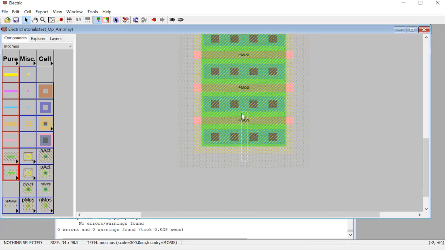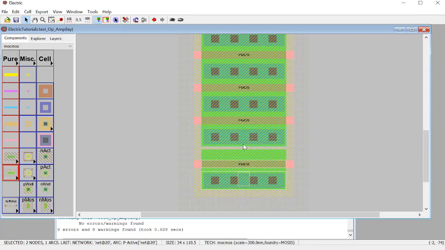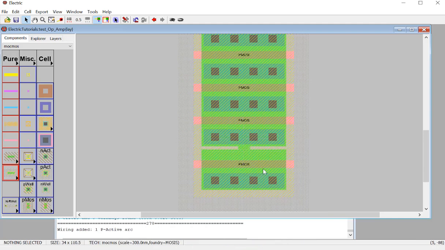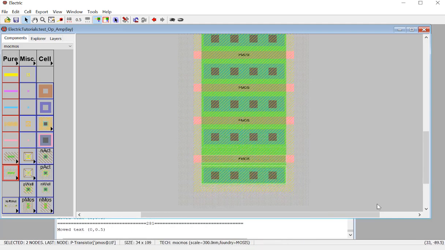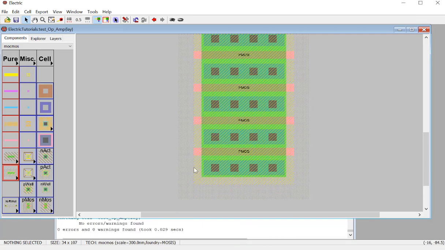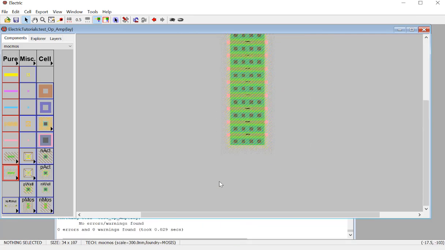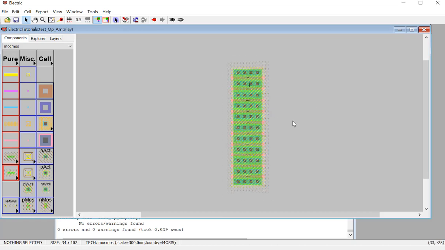I need one more, so I'm gonna copy and paste this guy, do this, and move it up. I think this is appropriate. So now it's DRC clean. And now I get 10 of the PMOSes. This takes longer than I expected, but it's done. 1, 2, 3, 4, 5, 6, 7, 8, 9, 10. So 10 of them, which is right.